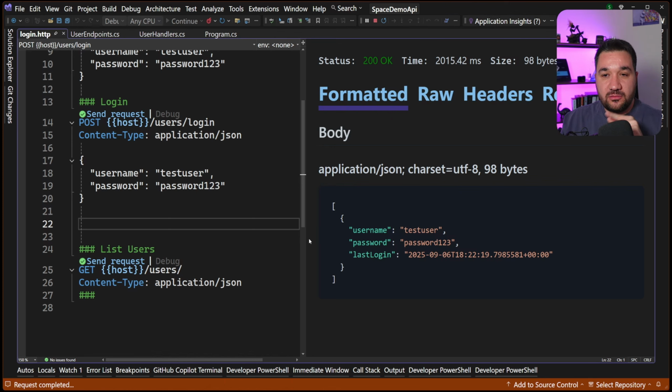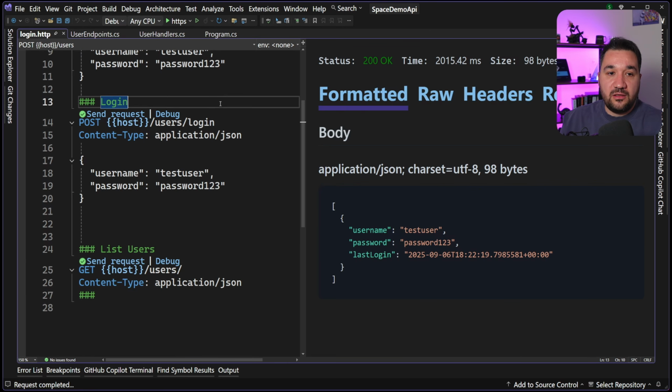Just before, like 2 seconds or 5 seconds ago, when I hit that one, it returns the cached value. But remember, we've cached it, and then we've updated the cached value in that case. It is not separate from here. That's why we didn't hit that function, but we've returned the same object. That's why last login was filled, even though we didn't hit that endpoint, hit that method. Okay, this is how user handler and endpoints work.